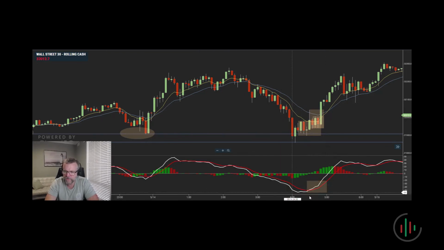And ideally too, what we're seeing is that 5-minute going from that overextended, the MACD overextension to the downside, and the momentum starting to swing back up again. You can see that with the MACD. We've got the MACD crossing back above, and it's back above the zero line. So the momentum is starting to swing.